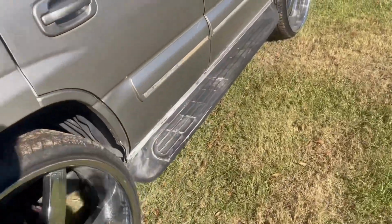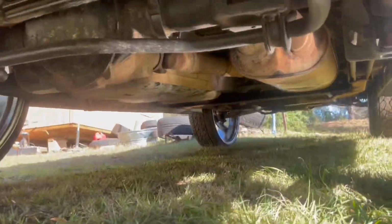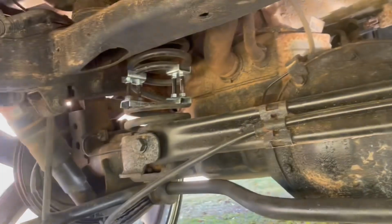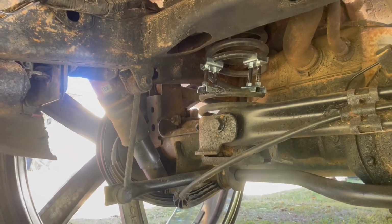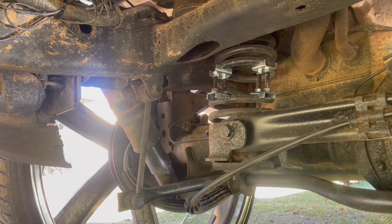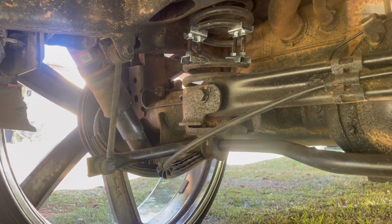This right here may help a lot of people, man. I didn't even need to put both of them in there, let me climb under here. I could have just used one. When I put both of them in there, it got my truck sitting up a little bit too high. But it's okay, I'm not scrubbing or nothing like that. I'm just a little bit too high. But it does work.